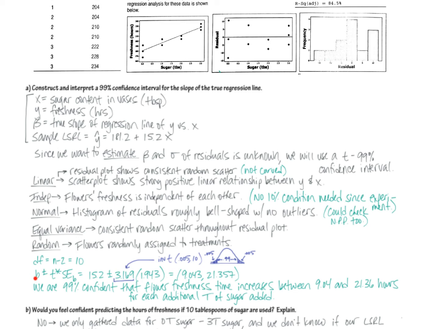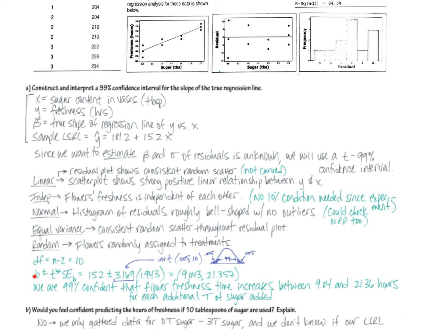Here is your formula: statistic plus or minus critical value times standard deviation of statistic. It's a little bit different, but in words on the formula sheet, remember, that's in Schoology. It's in the copy of tables and formulas for the AP exam. It's its own folder in the textbook folder. You can look that up. But in words, it says statistic plus or minus critical value, which is your T star in this case, because we don't know the sigma. And then SE sub B is the standard deviation of the statistic for this chapter.